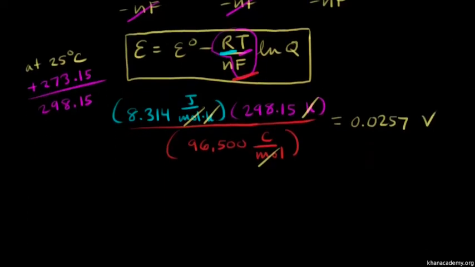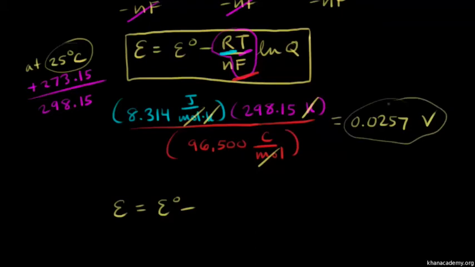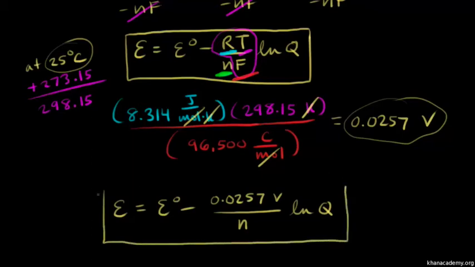And we can write another form of the Nernst equation. So if your reaction's at 25 degrees C, you can write the Nernst equation this way. The cell potential E is equal to the standard cell potential E0 minus, and all that RT over F is equal to this, 0.0257 volts. We still have N. Remember, N is the number of moles of electrons that are transferred in your redox reaction. So we're going to put N in here. And we still have the natural log of Q, the reaction quotient. So here is another form of the Nernst equation. At 25 degrees, you can use this form.